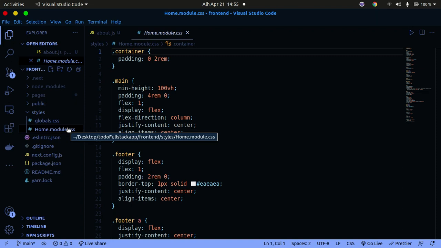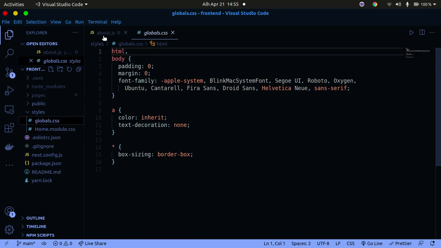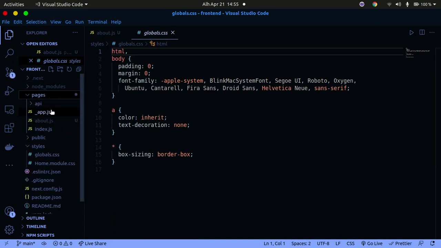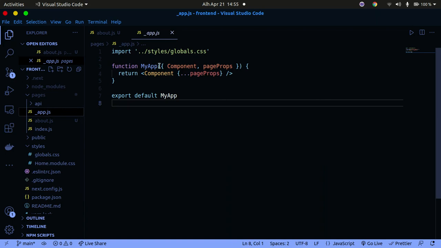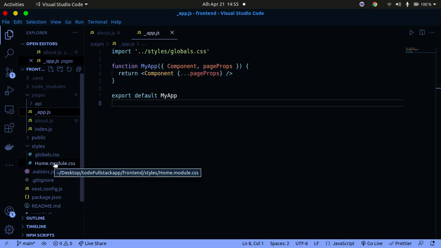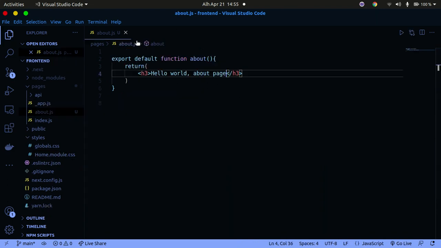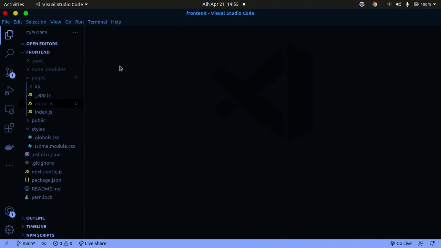So it must end with .module.css for it to work. Okay, so great. So that's all the styling information. About the global file, global styles is something that, if I go to pages, is used only here by this _app.js. So if you want to create your own, just give it a name and then .module.css. Okay, so that's the basic structure of a Next.js application, and we went over all of that information.